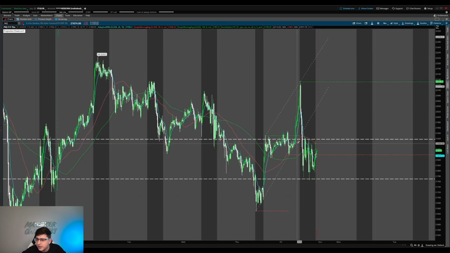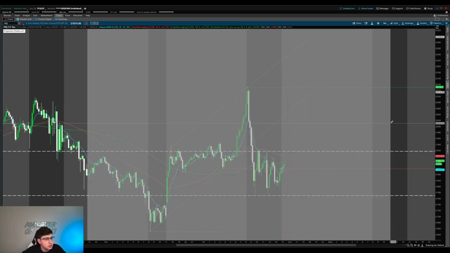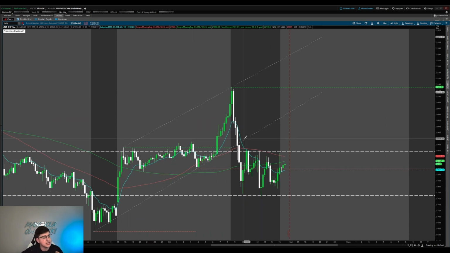Now, if I go to a bigger time frame and zoom in here, if you guys are curious, see these dotted lines? This is my algo. Again, this algo is completely for free. If you want to know how to use it, it's in one of my videos on YouTube. Or if you want to use it with me in my trading, it's in my Discord.